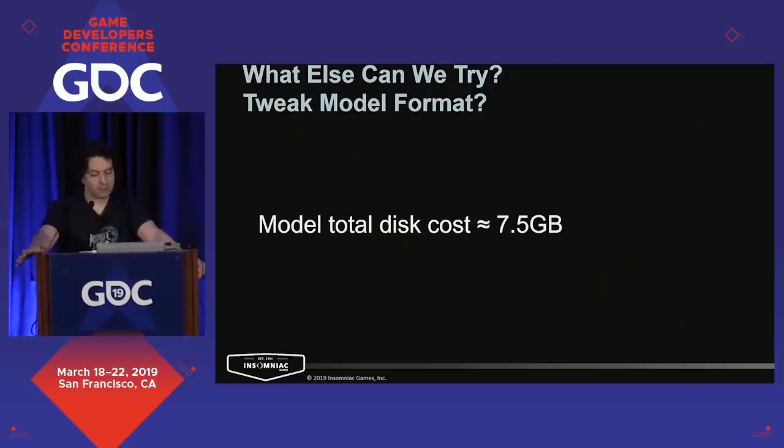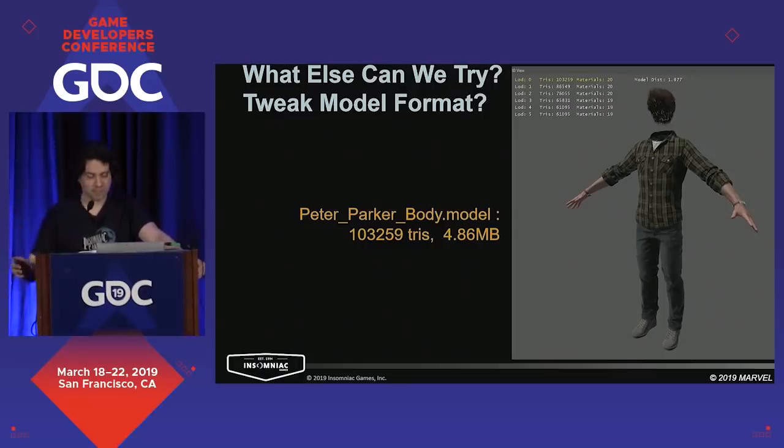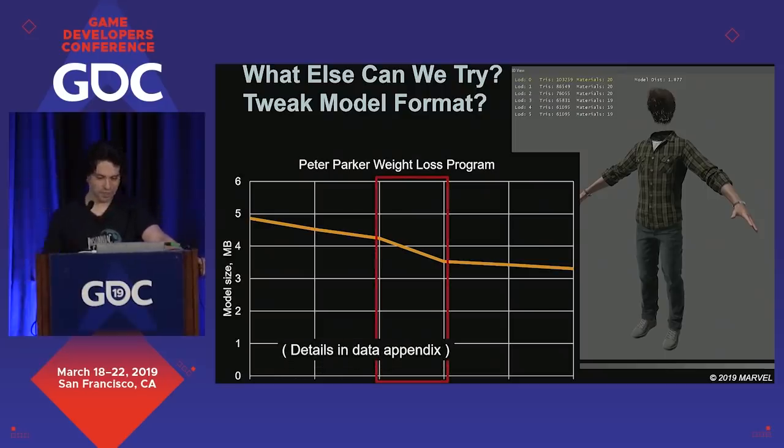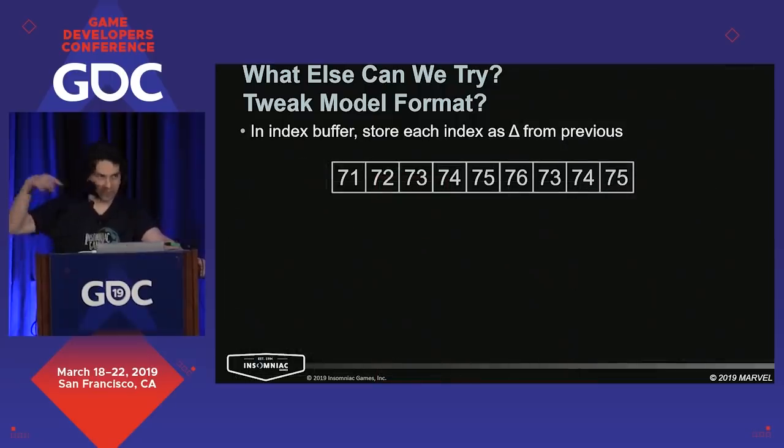For example, models at that point in the project took about 7.5 gigabytes of disk space. So we figured, can we at least get them to compress better? So we looked at our biggest model, Peter Parker's body, 100,000 triangles, about 4.86 megabytes. After an intensive weight loss program, we got him down to 3.2 megabytes. The details here, I put them in the appendix, but I want to talk about the one thing that made the biggest difference, which is the index buffer. That's the thing that says for every triangle, what verts add up to that triangle.